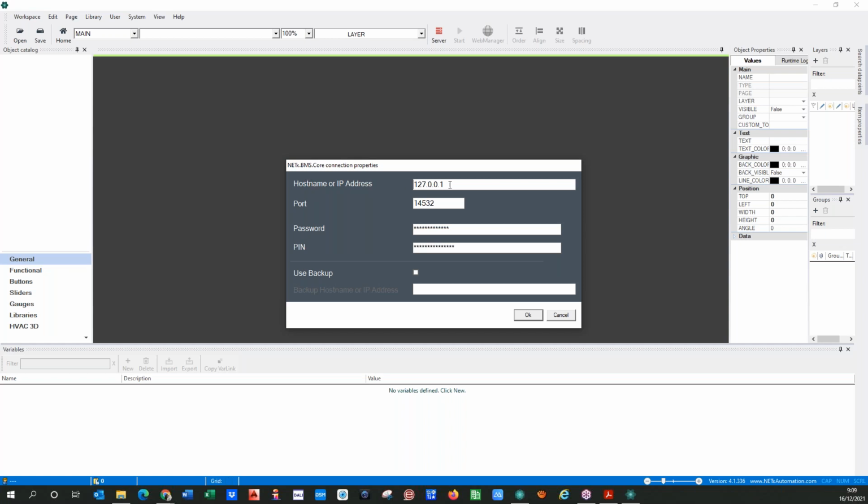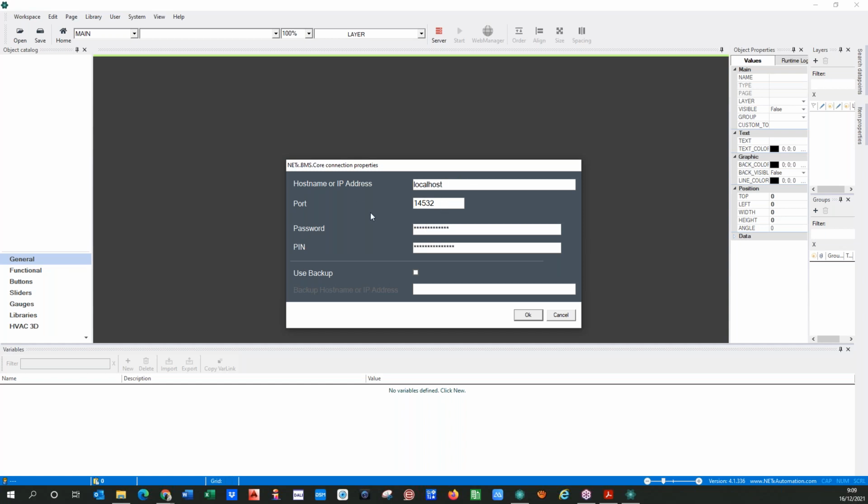In this case, the IP of my server is my localhost, so you can just keep this IP. Also, you can write the word localhost. It is exactly the same as writing that IP address. There is a specific port for this connection.